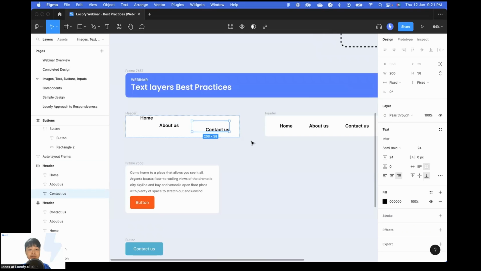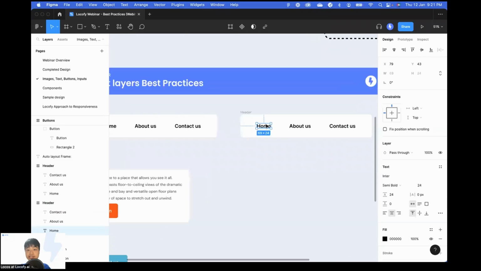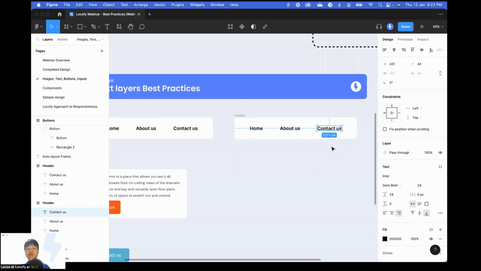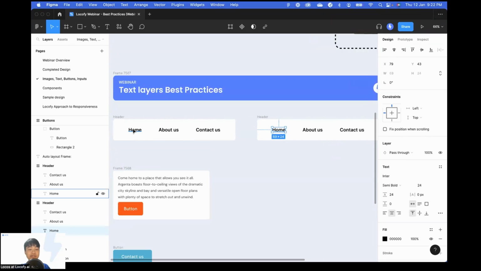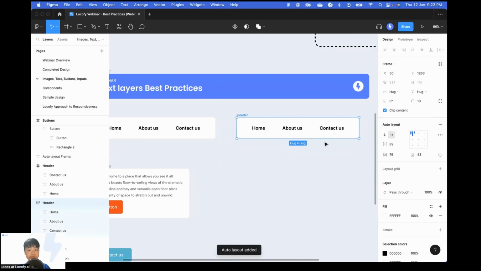So instead of that, what we want to do is to ensure that we use the appropriate text size for the text layers. Here you can see that I have a single line of text, so I will choose the auto width setting. This is useful for single lines of text. Same thing over here and over here. So this ensures that what you see is kind of what you get. So you're not misled by the size of this text layer without realizing that it is actually really large. So over here, I'm going to apply auto layout, and you can see that it works beautifully.